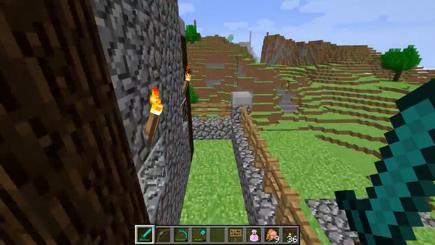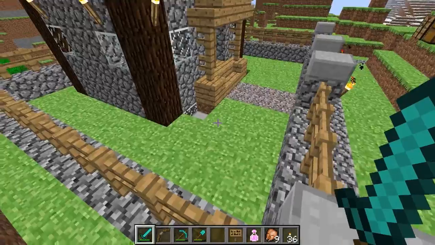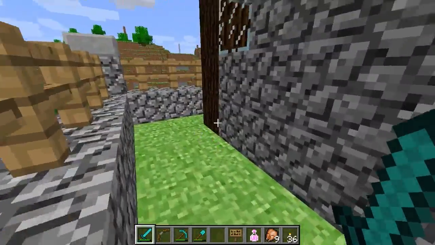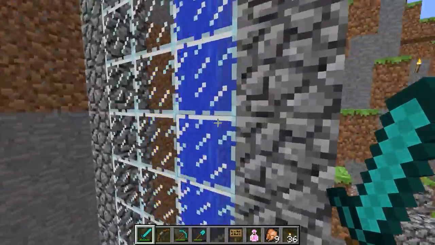And then I added the perimeter wall. And this one doesn't have the murder holes. I think the newest one did, but I added those later. And then we do have the water elevator here. I forgot about this one.